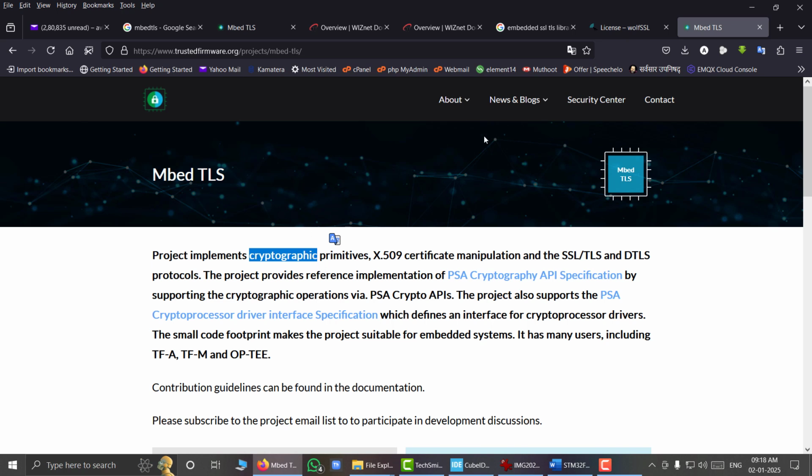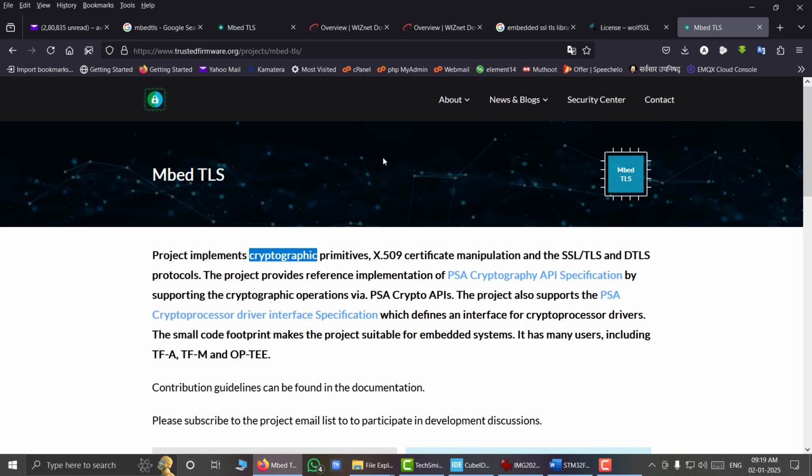Only then can they support the different kinds of servers, because there are lots of different cryptographic algorithms, and every now and then they are deprecated and new algorithms are developed, and for backward compatibility they have to keep the previous algorithms also. So these libraries are very heavy on flash memory.